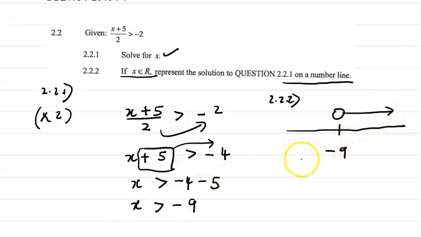Now, if you were to represent this answer in interval notation, it will be as follows. x element, okay, remember minus 9, it's going to start off there, so minus 9 there. Now, why round bracket? Because it's an open circle, or greater than sign there, semicolon. Now this is going to infinity. Now for infinity and for minus infinity, you will always represent it with a round bracket, and that will now be your solution.